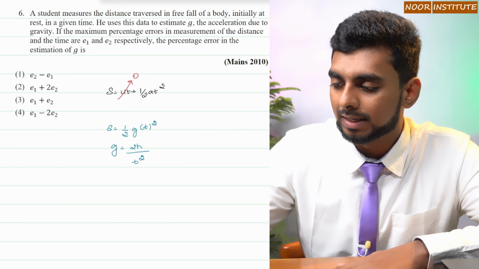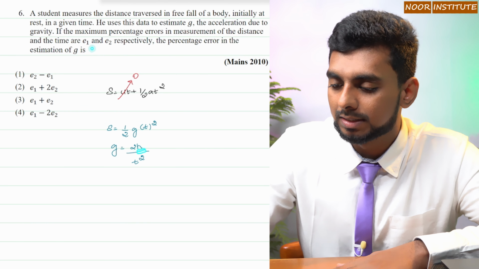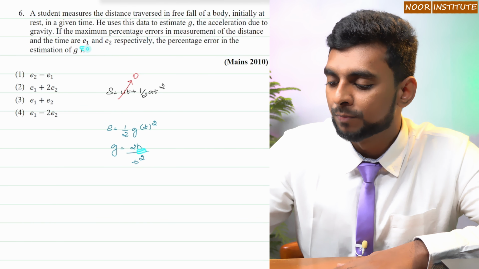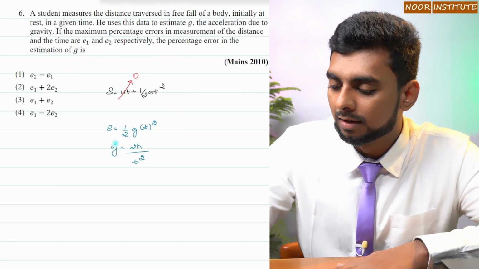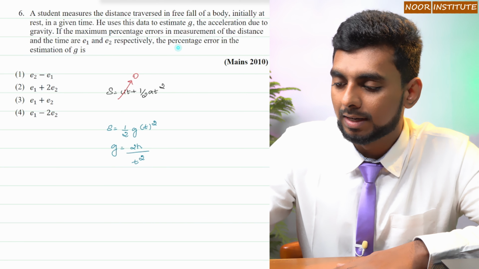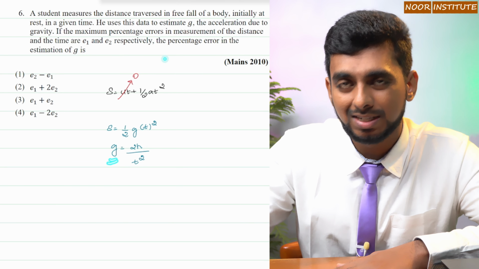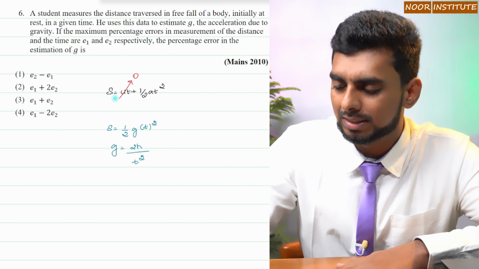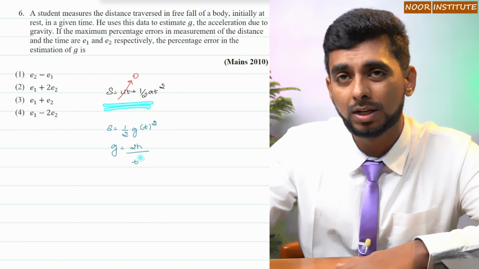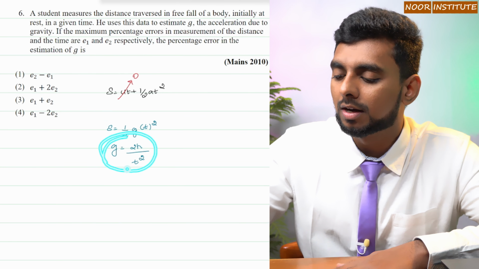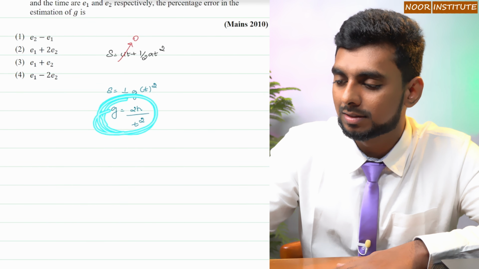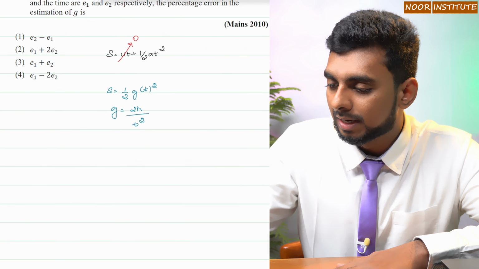So the error in the distance, which is the height here, is E1. Same way the error in the measurement of the time will be E2. So how far the error would have propagated with respect to G, that is what I need to find, right? So the percentage error in the estimation of G. We are doing this step just to get that relation. In the previous sum, they gave us the relation straight away. In this situation, they have given us a consideration, and for that consideration, I should have known the formula. If I do the rearrangement, I'll get that relation, right? Now I have got the relation. So after this, straight away, I'll have to get the percentage error.